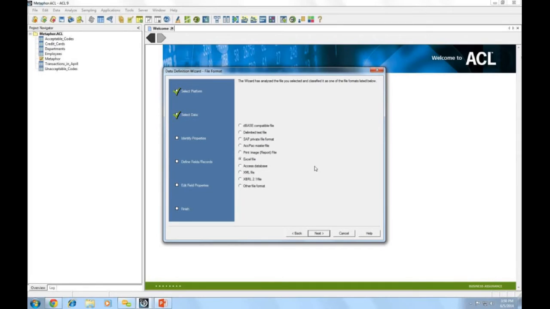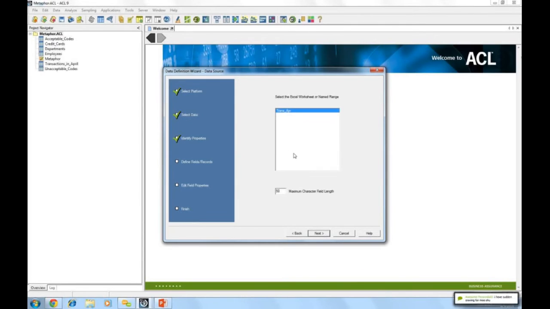You can see here ACL asks you to define the type of the file. Actually, for the Excel file, ACL can automatically detect it, so it just shows this is an Excel file. You don't need to do anything here. Then you just click Next. Here, it will list all the spreadsheets in the Excel file.